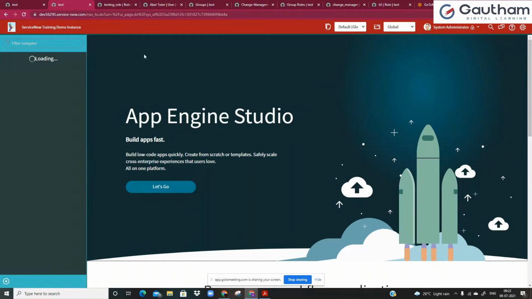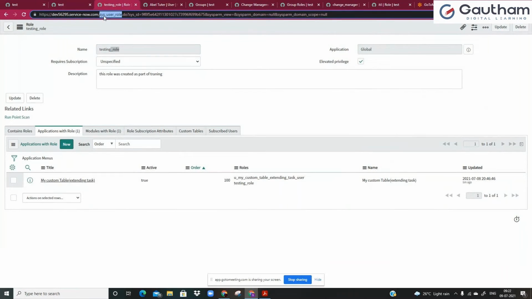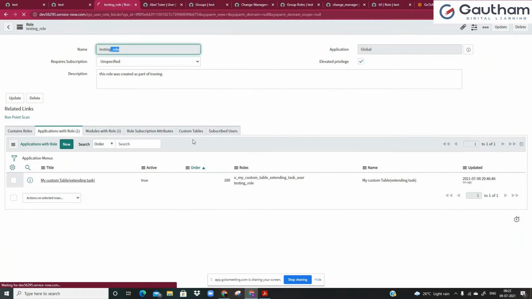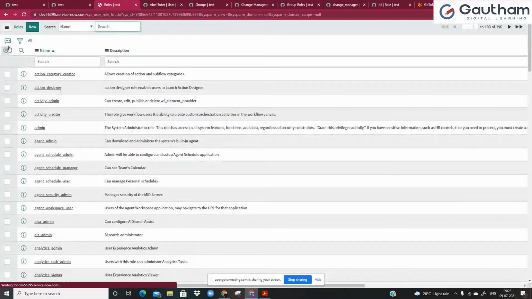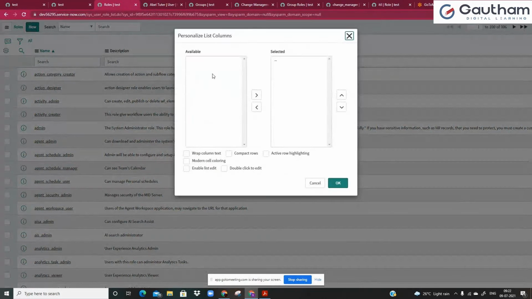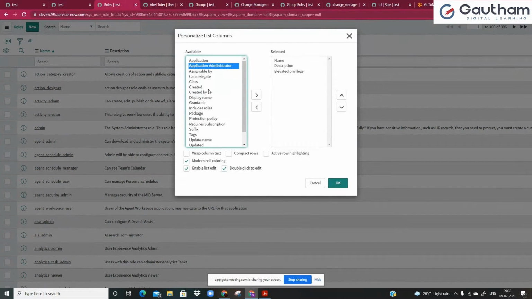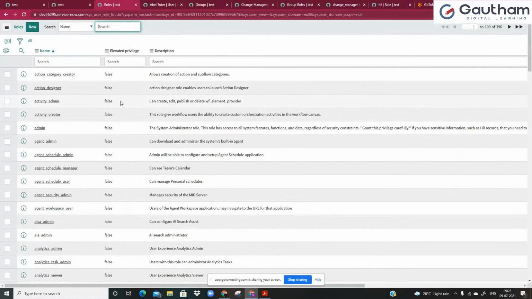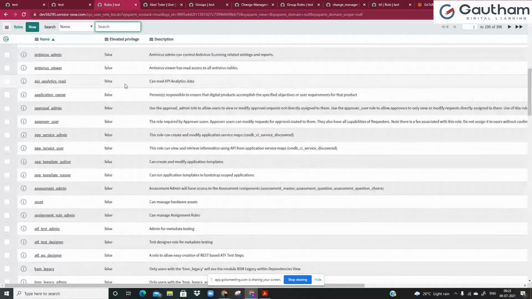So let me show you what are the roles that we have in our system that are defined as elevate roles. Okay, I will do right click filter out.